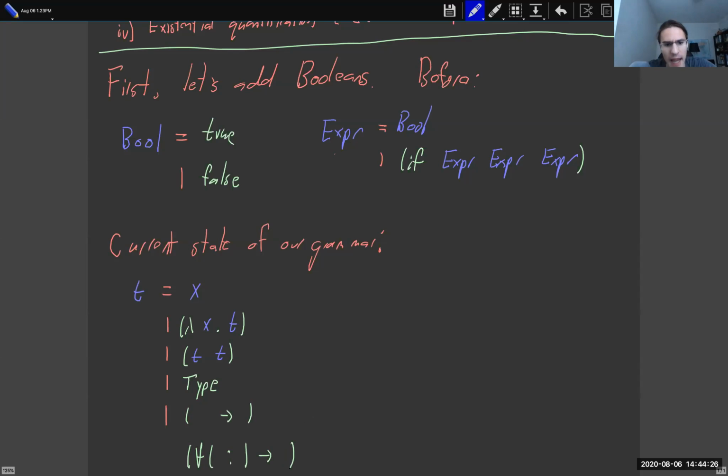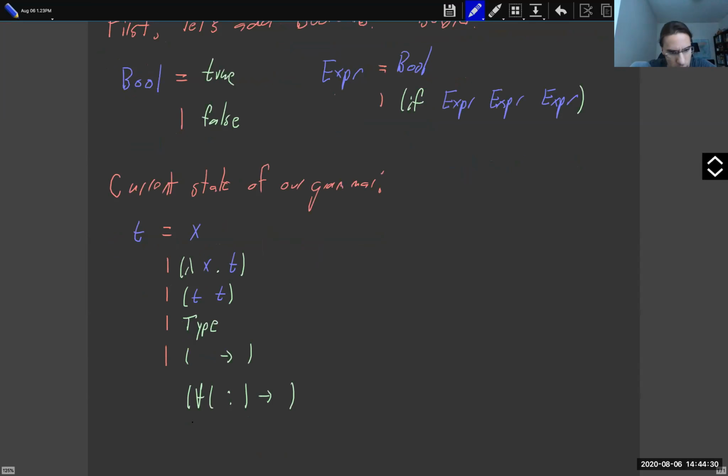Or I guess it can also be an annotation. So, okay, this is our grammar so far.